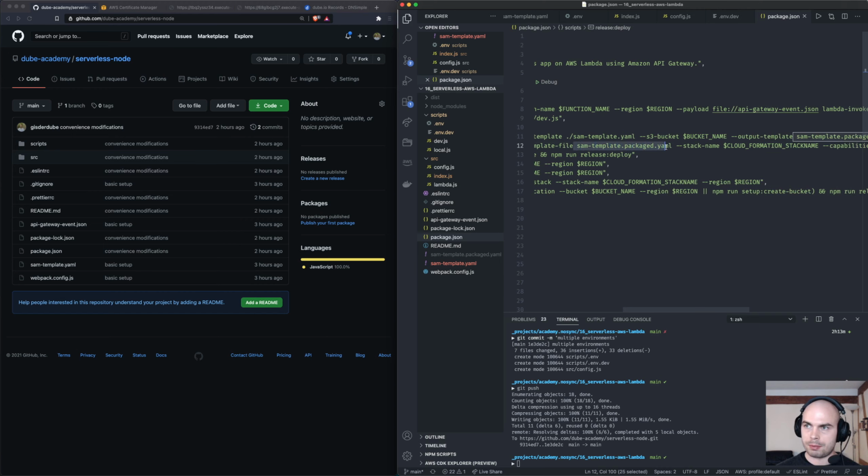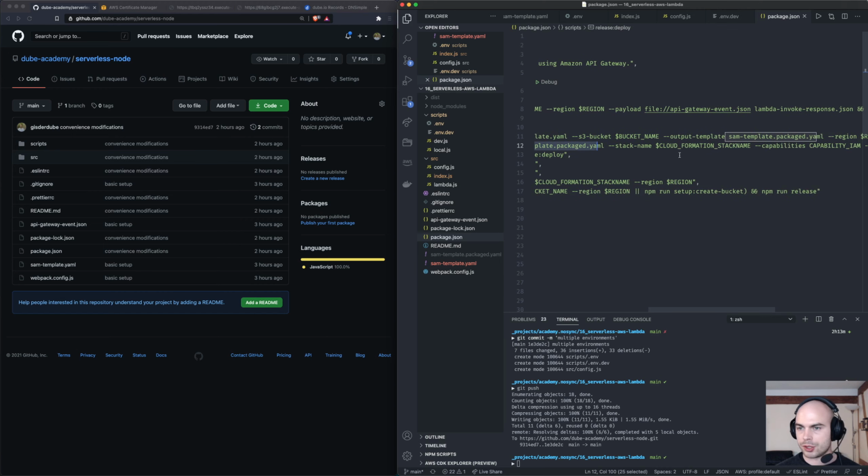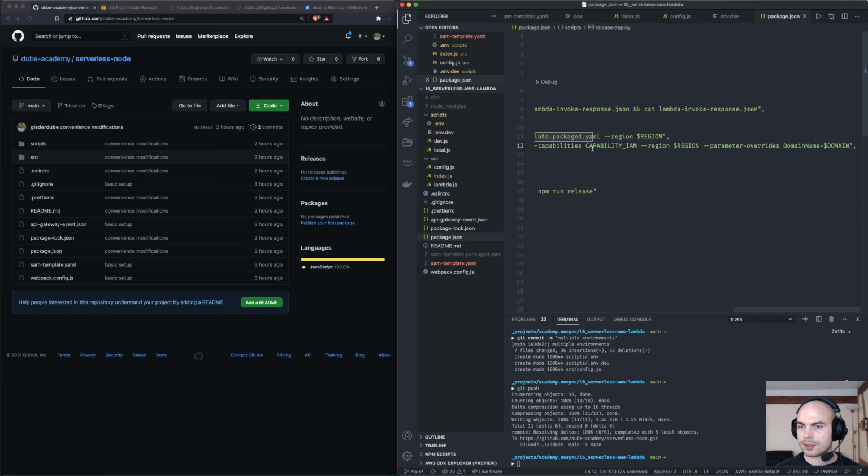Beforehand, this template file gets packaged and so on, and we pass all our variables. Now here in the end, there is one, well, this in itself is a parameter, I think. But yeah, there is this flag parameter overrides, and this is how you can somewhat pass variables to that template. We're going to see how that works in a second.